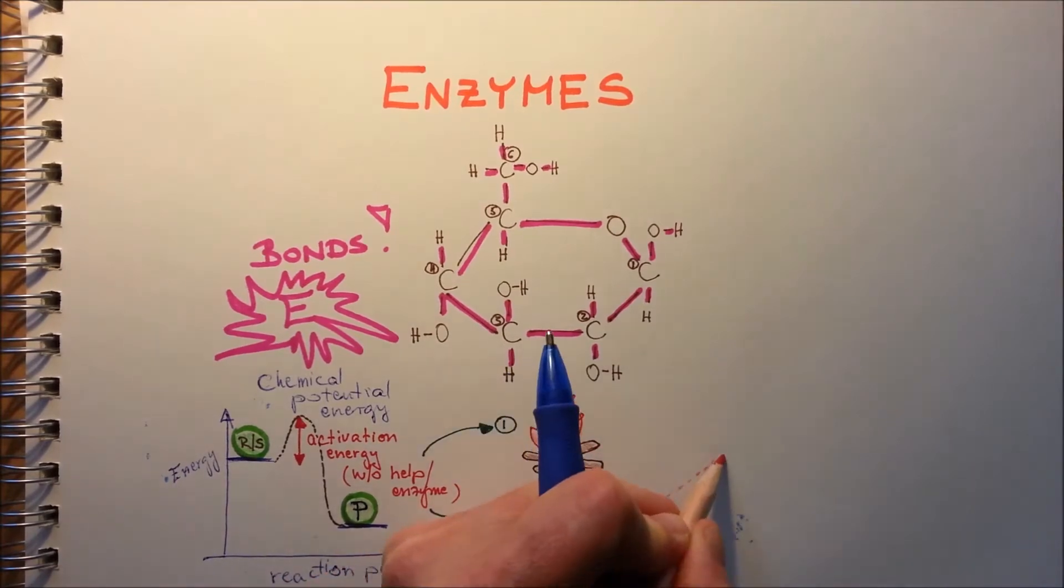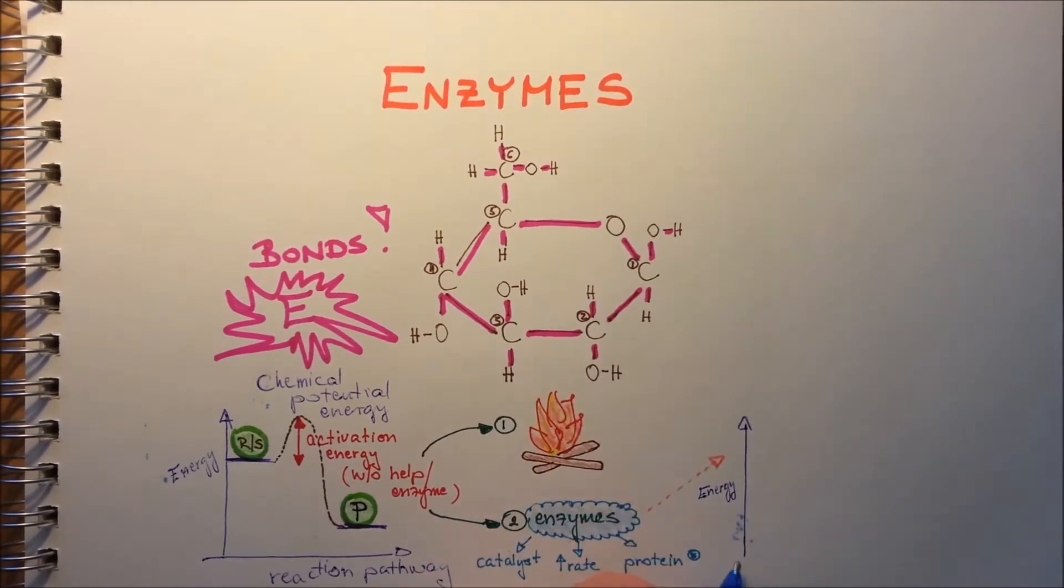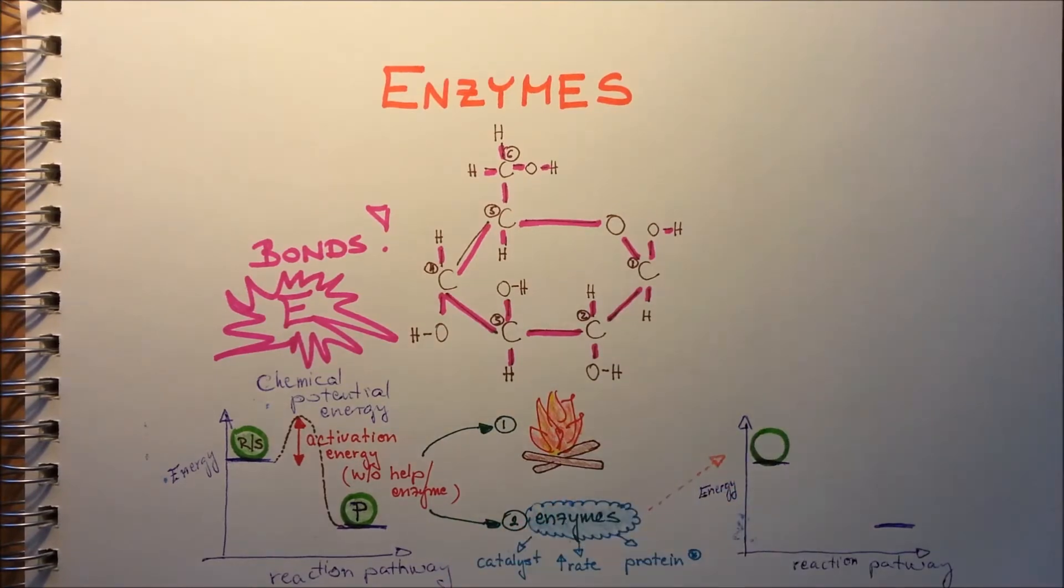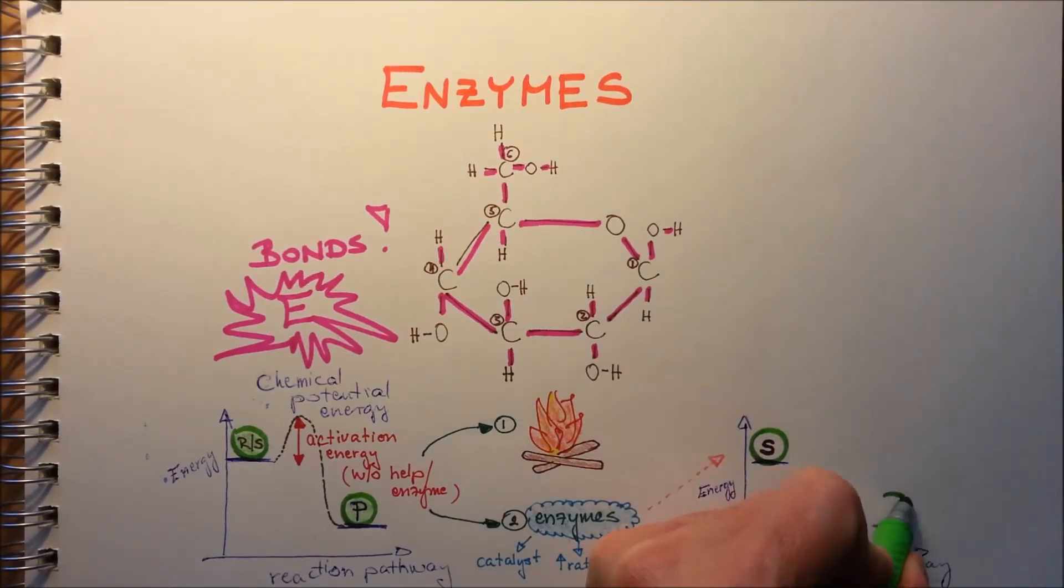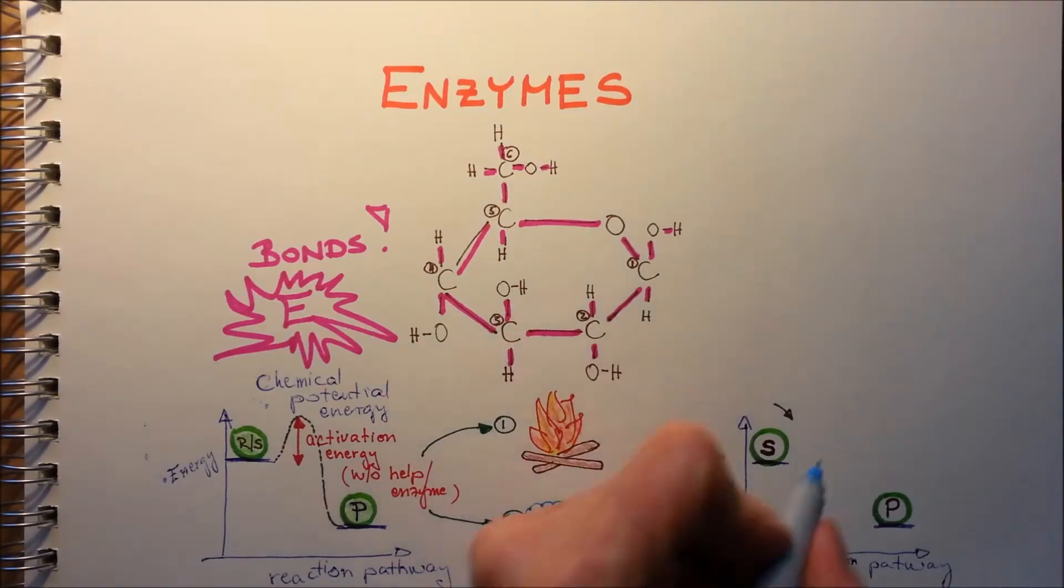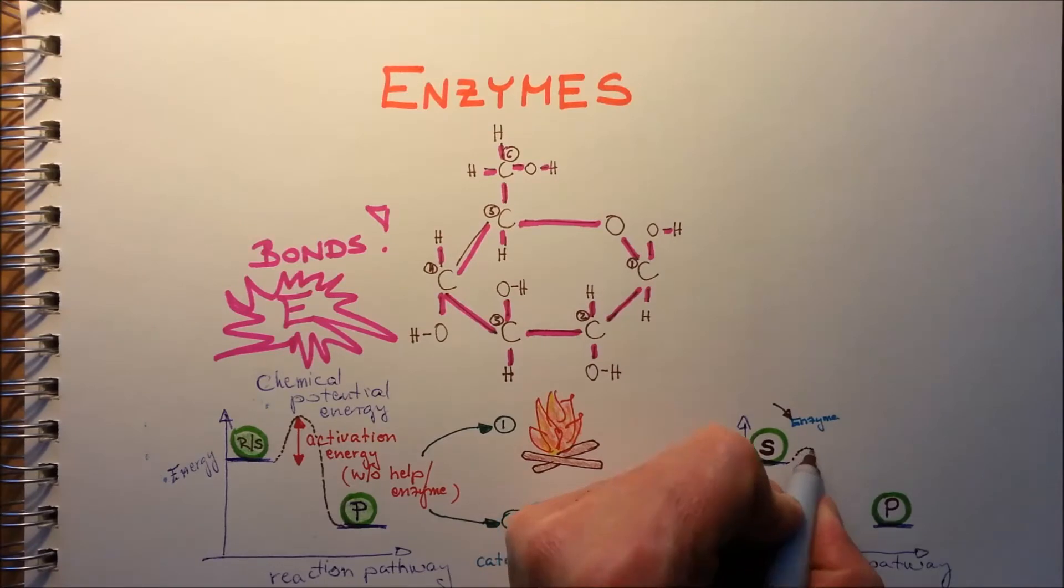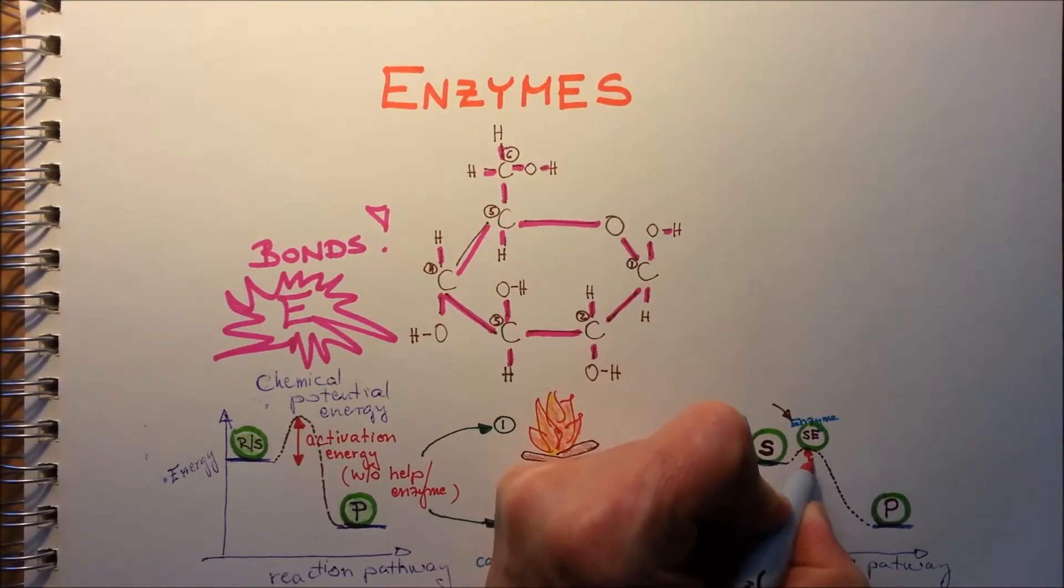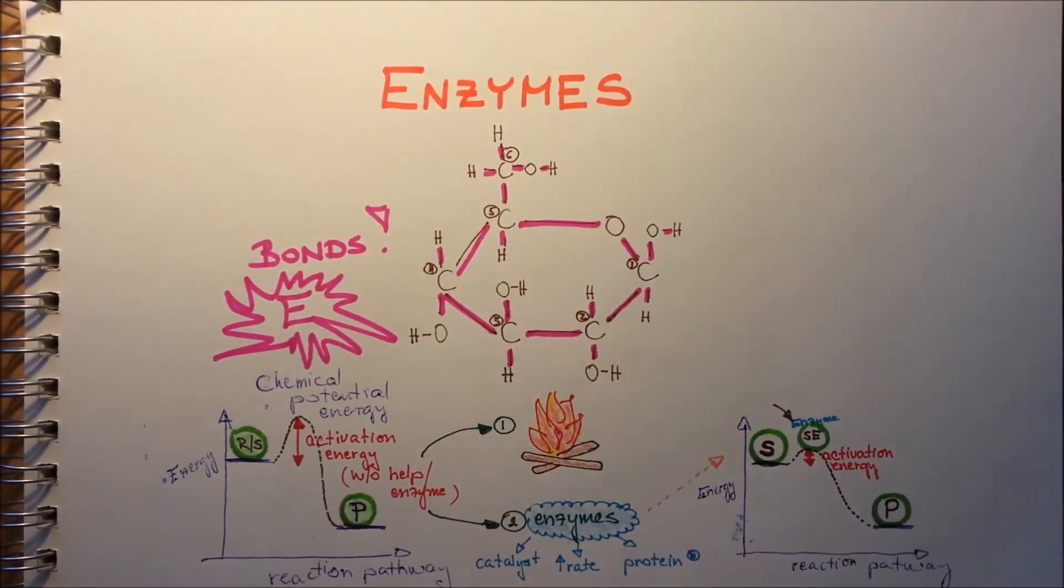Let's see how the enzyme is going to lower the activation energy. The bonds will get loosened up a little bit, so it will not need as much activation energy for the substrate to go through and release its chemical potential energy from the bonds. The enzyme forms a complex with the substrate, and the substrate-enzyme complex will have much lower activation energy compared to without enzyme, so it will be easier for the reactant to go through the reaction.